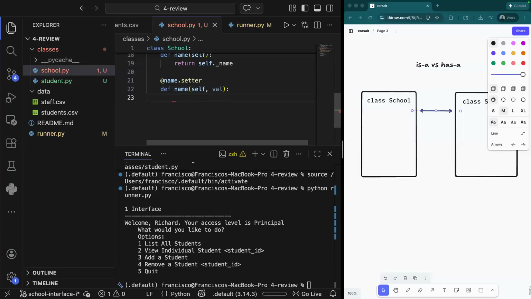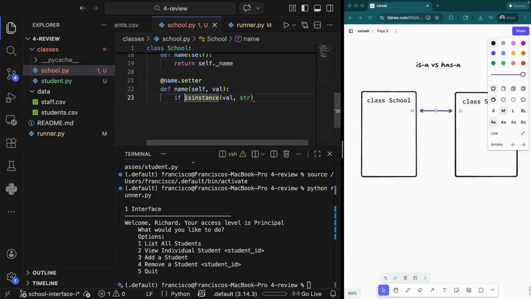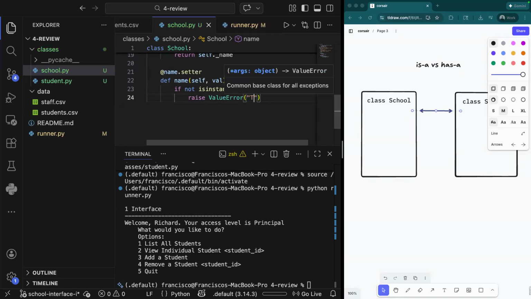I am then going to ask if the value that I'm receiving is not a string, then I'm going to raise a ValueError stating this name value should be a string.